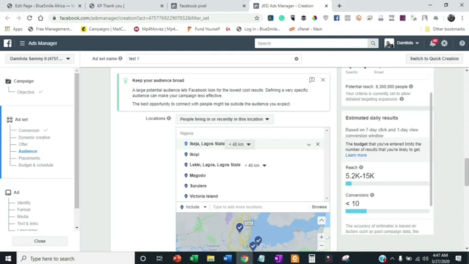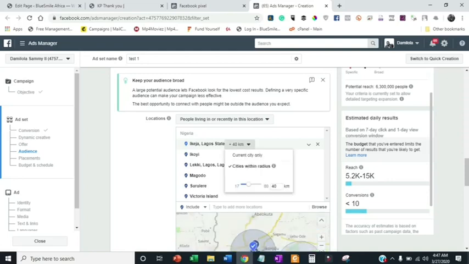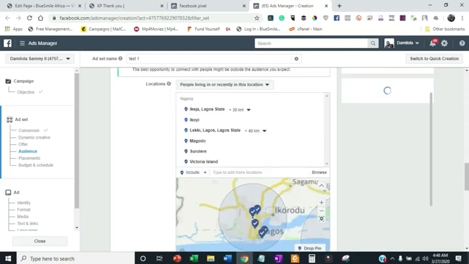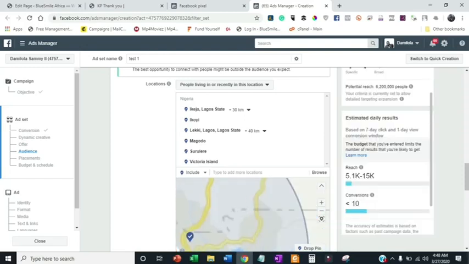So I usually like to reduce the radius, because in running your ad, the more details you have, the better. I want to put this at 30 so that it captures exactly people who live within that location.